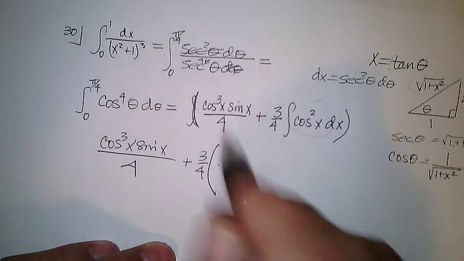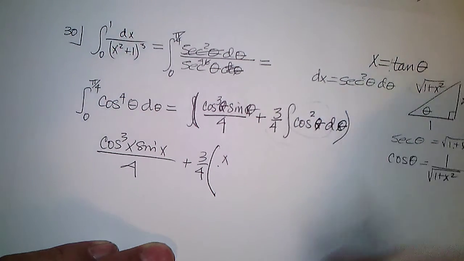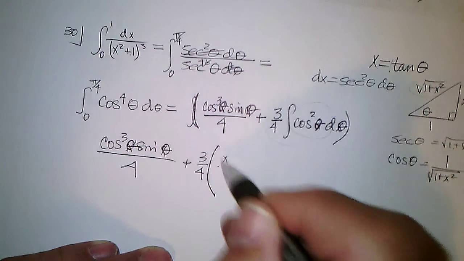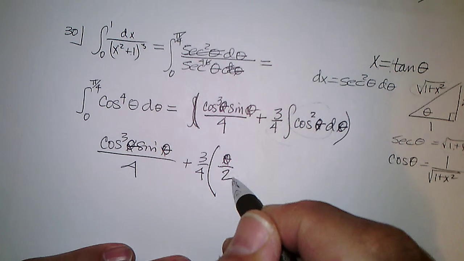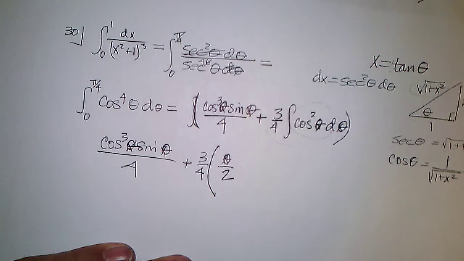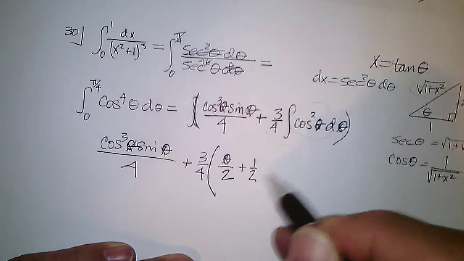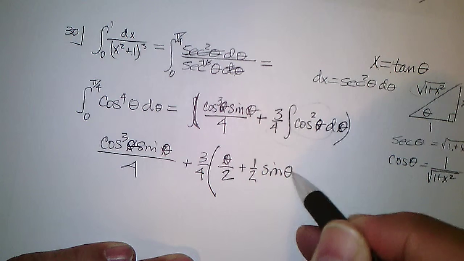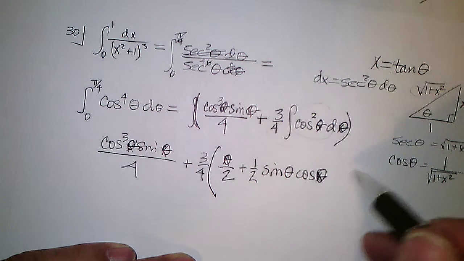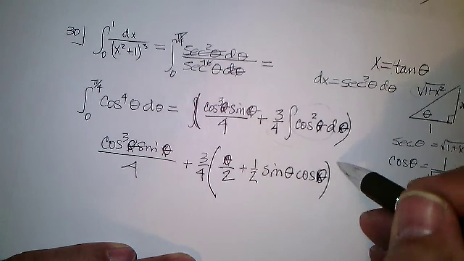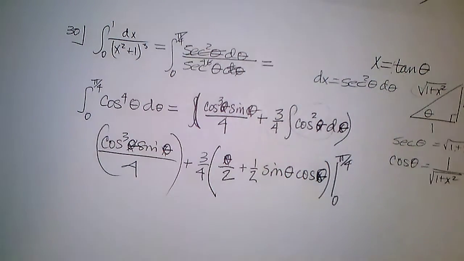x. Oh, and we've changed the theta here, so these x's are all thetas. So these should all be thetas. Okay. Hard to keep everything straight. Over 2. Formula says x, and so that's why I did that. For the cosine squared theta, the second formula says x over 2 plus 1/2 sine of x cosine of x, which is theta now, plus c, but we're doing a definite integral, which is from 0 to pi over 4 of all of this.